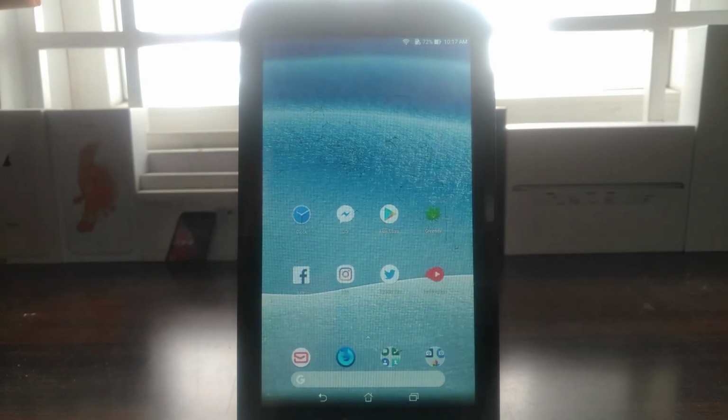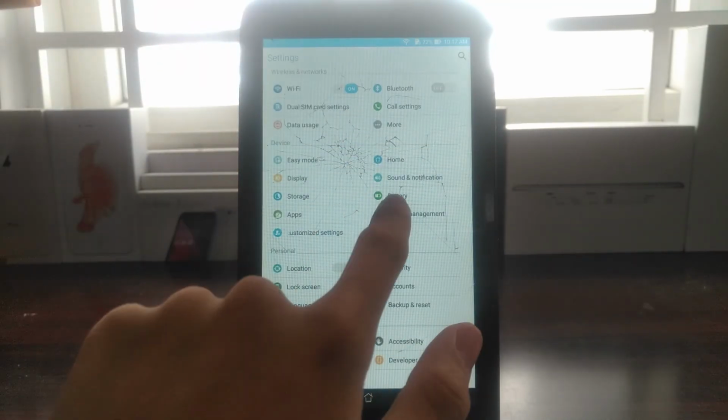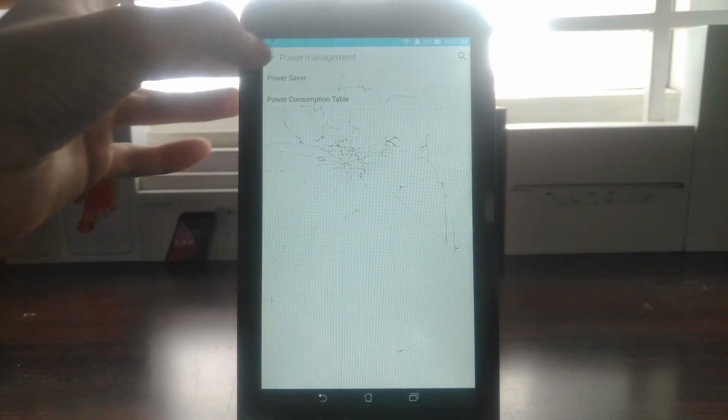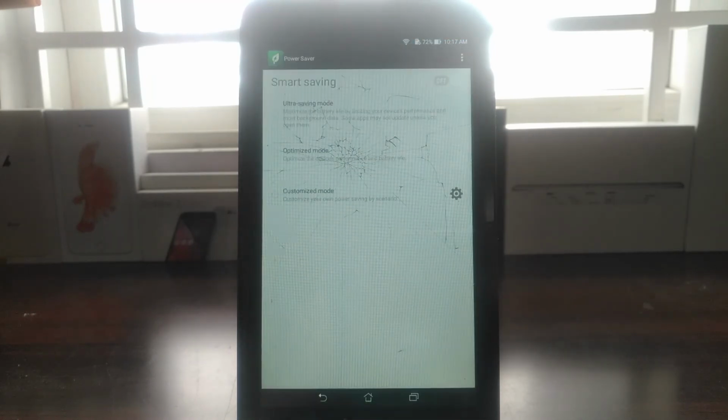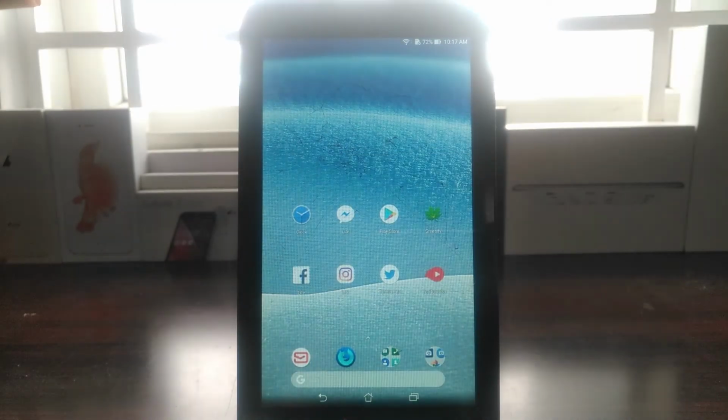Also, don't forget to utilize some of the battery saving features. For example, if your device hits below 15%, you can use the power saver to get more out of your battery if you are desperate for some more juice. So that's a really good point. That's what I have to say about battery optimization. That's basically what I have to say in this video.